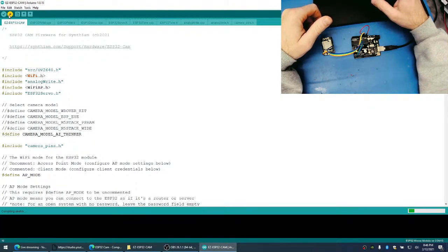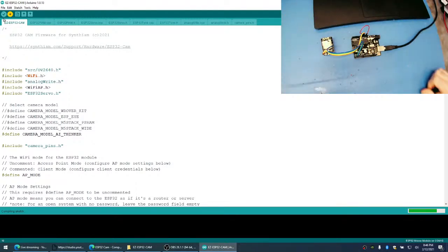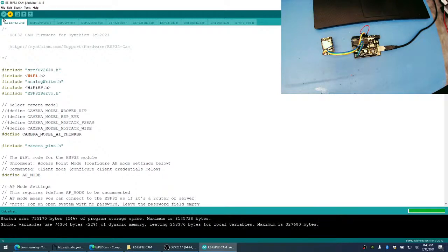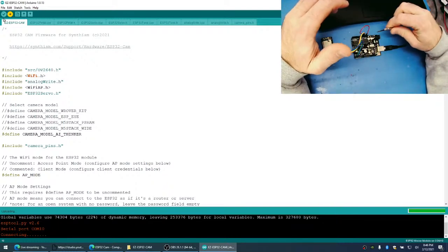Yeah, we can try that. I usually get this thing to program every time. This is the first. Not every time. Sometimes it programs once or twice. So Jeremy suggested taking that chip out. Let's try that. I'd rather try anything than sit here and do this all night.